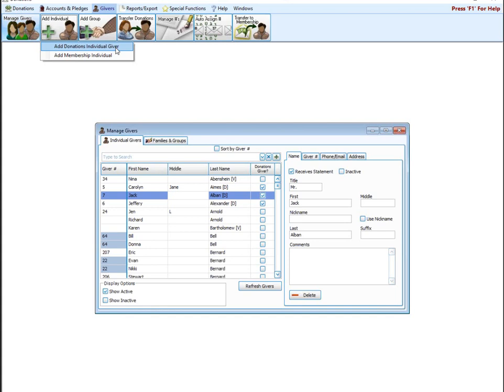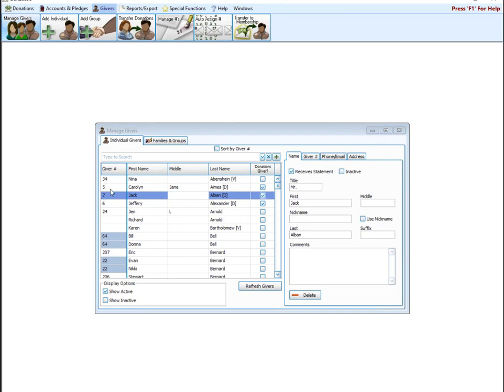Okay, now when do you use this? A good example of when to use a donations giver is when you have someone who's making a donation to your church or organization and you know they're not going to be joining the church. Be it they have their own church home, they came for a memorial, you're not sure if you're ever going to see them again, you can enter them as a donations individual. And that's what gives you that D at the end. If you're unsure what they're going to do, you can go ahead and add them as a membership individual, and that will create them as a visitor over in the membership side, which then will carry back over into donations.